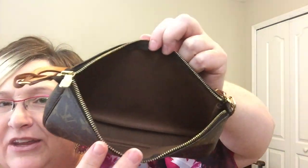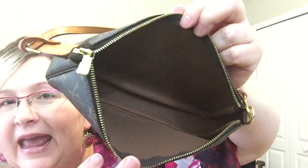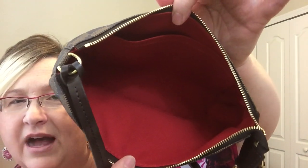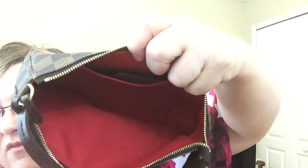So the interior on the older one, and I haven't really had this one very long. I've got to tell you, when I bought this, I got it off of eBay, and it's absolutely beautiful on the inside, but it does have that rough interior lining that was typical for that time period. Nothing wrong with that. It's just how it was. But they have upgraded, and it's now like a linen interior, and it has a pocket on the inside, which it did not have before. So really quite lovely. Now, the tag on the end is, oops, let me move this out of your way so you can see that.